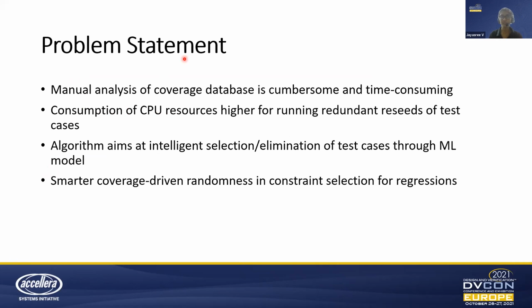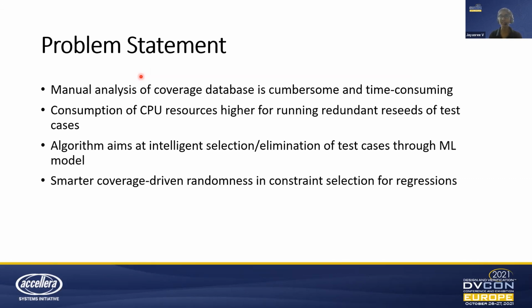Moving on to the problem statement, coverage closure is usually carried out towards the fag end of the projects. The coverage database, which is generated by the VCS or any other similar tool, is manually analyzed by the engineers for different types of coverage, such as line, conditional, branch, or expression. This process involves large amounts of data and is having lots of randomness in it. Because of this, there is a possibility of higher CPU resources being consumed when test cases are run unnecessarily. Moreover, this process is also very time consuming and involves a significant amount of manual effort.